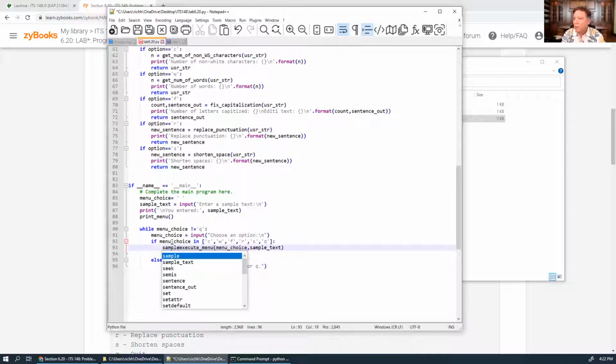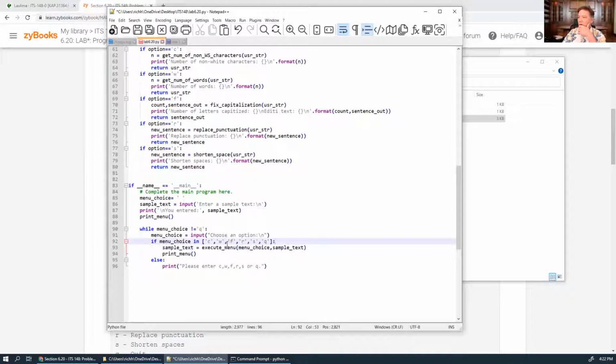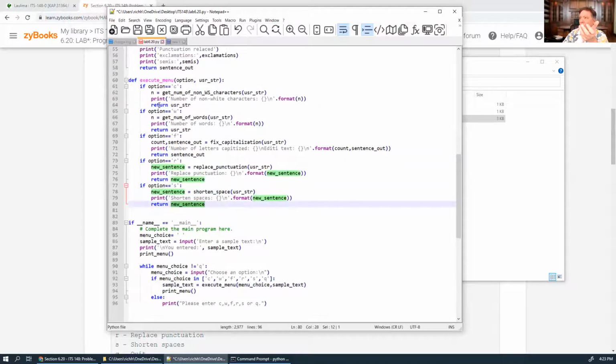Sample text actually gets updated. So when this executes, it goes and does its thing. It sends in sample text. It sends in the menu choice, executes. Then it returns back something, and what it returns back is the updated modified text.